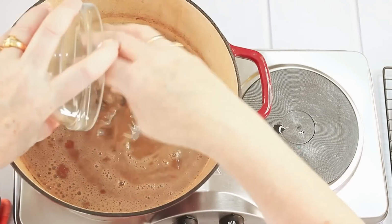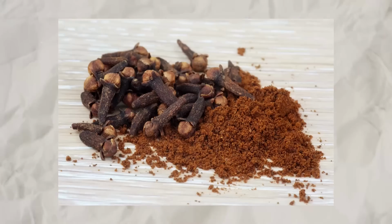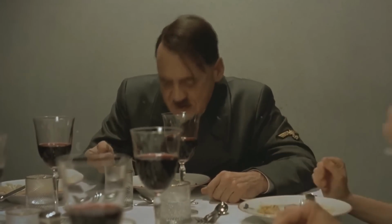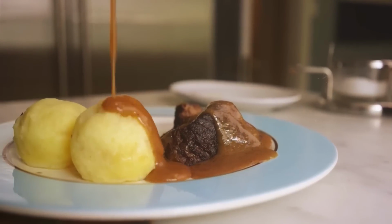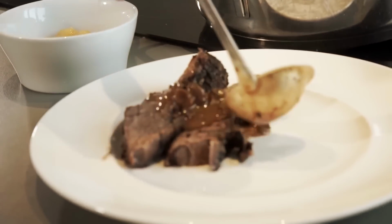It was also a practical way of preserving meat. In a time when refrigeration was non-existent, preserving food with vinegar kept it edible longer, a necessity for armies on the move. The marinade could be prepared with a variety of spices, often including cloves, onions, and peppercorns, to give it that unmistakable depth of flavor. For the soldiers of Europe, this dish became a comforting meal, especially when fresh meat was scarce. It was hearty, rich in protein, and incredibly filling, all while preserving what might otherwise have gone bad.